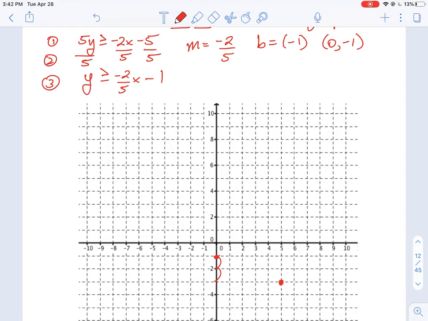Now we just have to know what we're plotting here. We are using a greater than or equal to sign, so it's greater than or equal to. That tells us it's going to be a solid line.